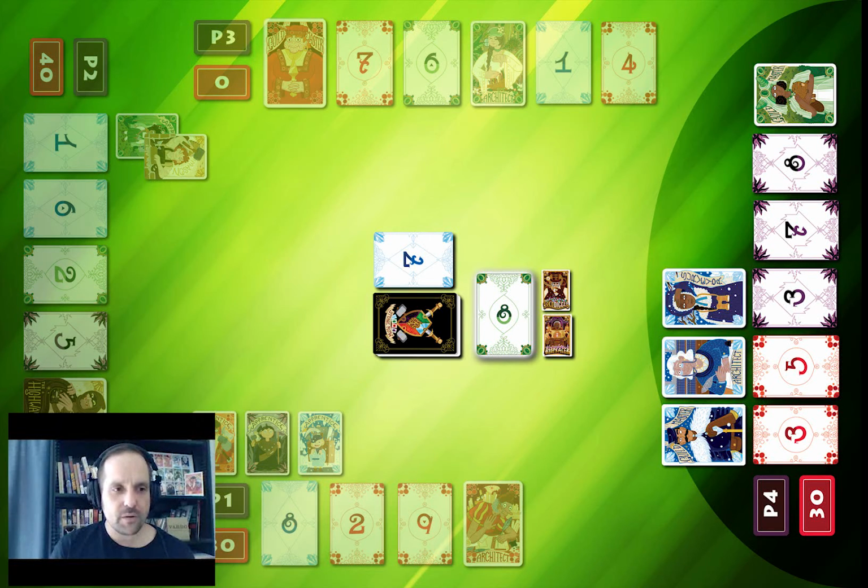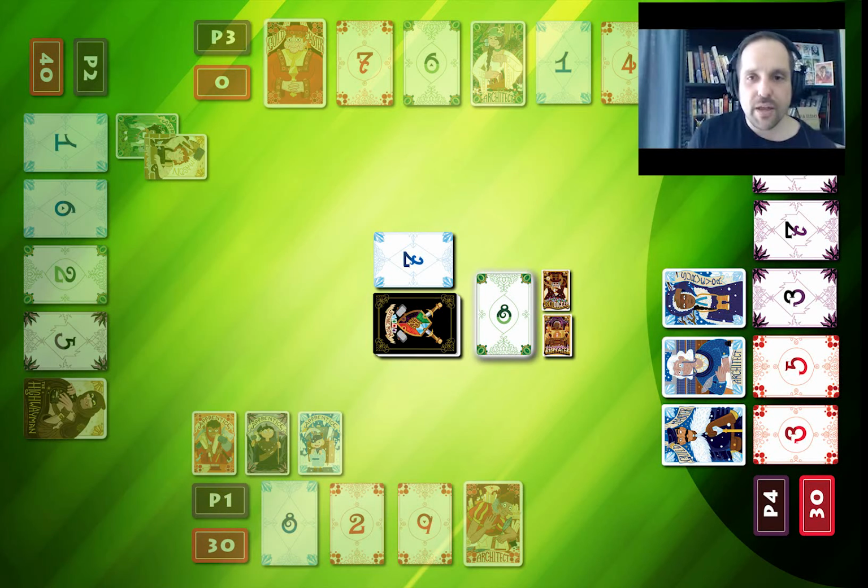The Gold Digger is a one-time use card, so once you play him, much like the Displacer, he'll go next to the Keystone to show that he has been played. So that really wraps up our mini round here, our mini game to show the functionality in our new cards. So at the end of this round, player 4, 30 points. Player 3 got thwarted, so they got 0 points. Player 2 has 40 points, and player 1 has 30 points.